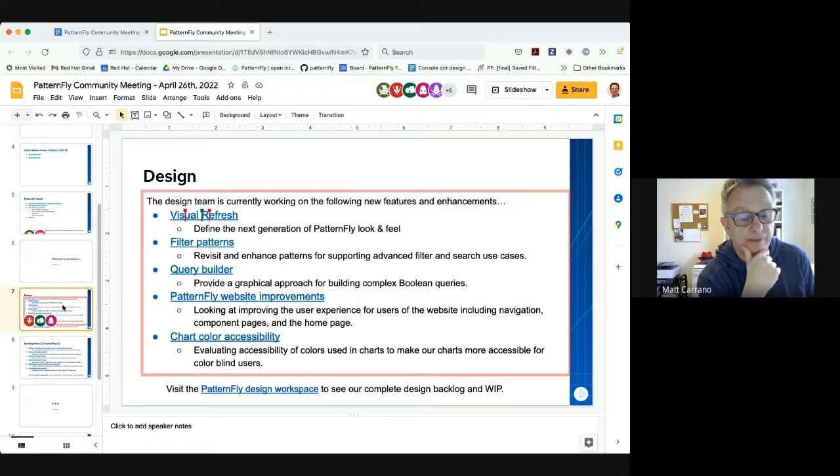We also have done some work on ideating around a query builder. We have some preliminary designs for that you can find linked into this issue here. We feel at this point we have a good straw horse for a design for a visual query builder.